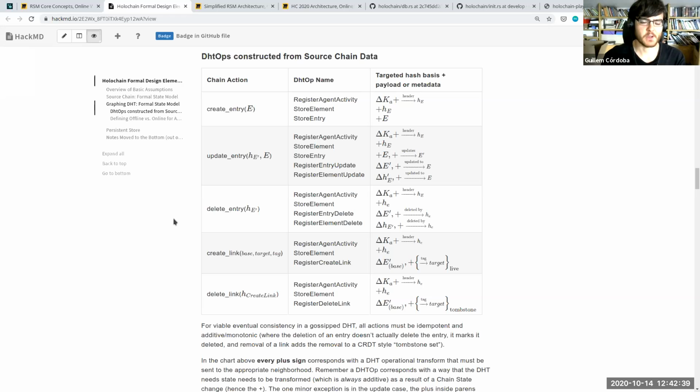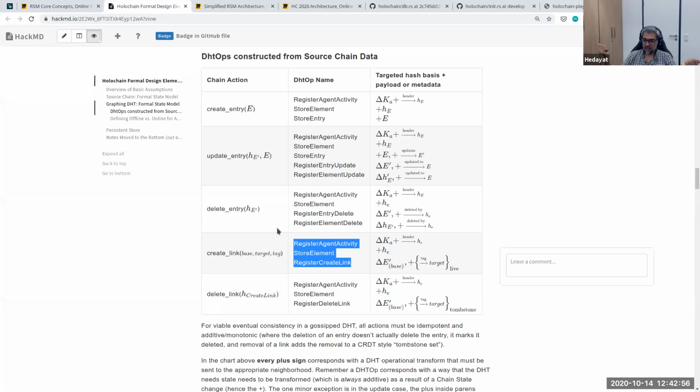Yeah, so what's a DHT operation? It means we are creating a link. Link is metadata. And this command creates 3 DHT operations. So 3 things have to change in the DHT from this single command.